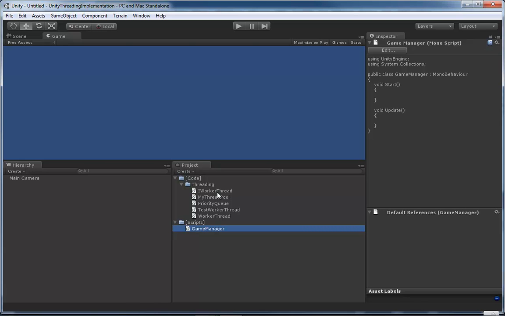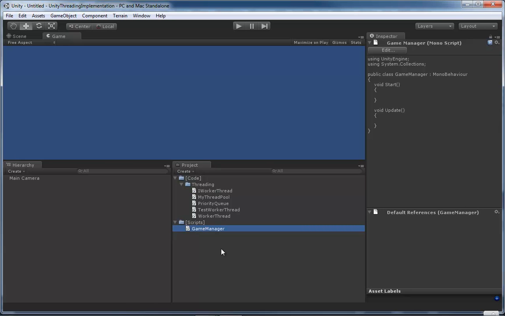So what I wanted to show is the process of how we take something that we've built, debugged, and tested inside of a console application, import it and integrate it with Unity so that it'll work seamlessly. And then later on, we're going to further refine that so we can take our thread pool and all of its classes, bundle those up in a DLL, and set them up so that we can use them inside of Unity or outside of Unity without having to change any of the code. We just put the DLL in and we build against that DLL and everything's good and happy.